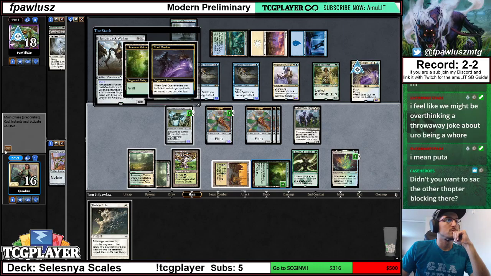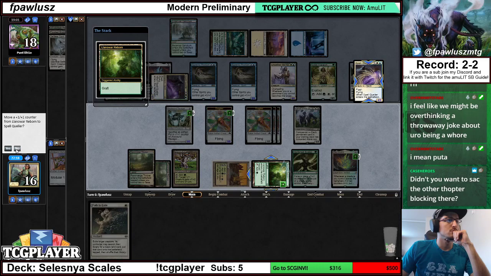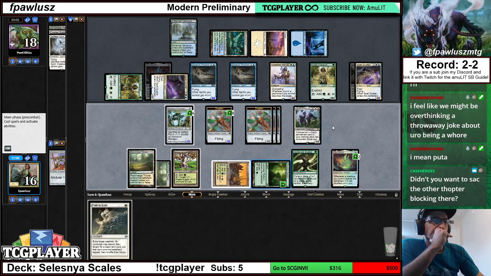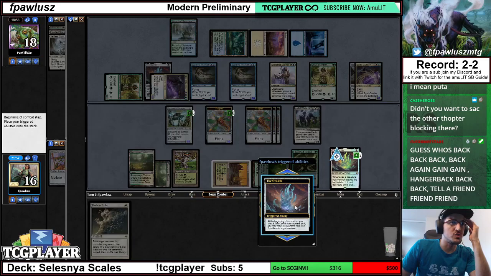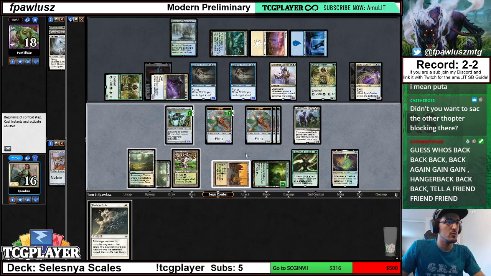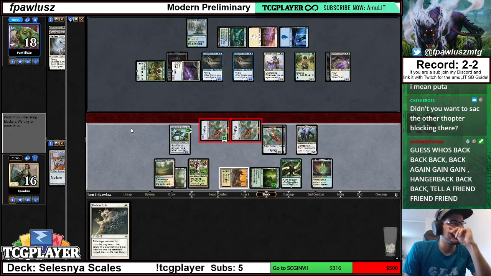Spell Queller. Oh no. So if I attack with the 9/9 guy, I guess I can make it even bigger. Can I force it? I mean, I guess they are. Each one of these guys is just lethal. So my opponent needs to block both of these. Hangerback, back to Lurrus.